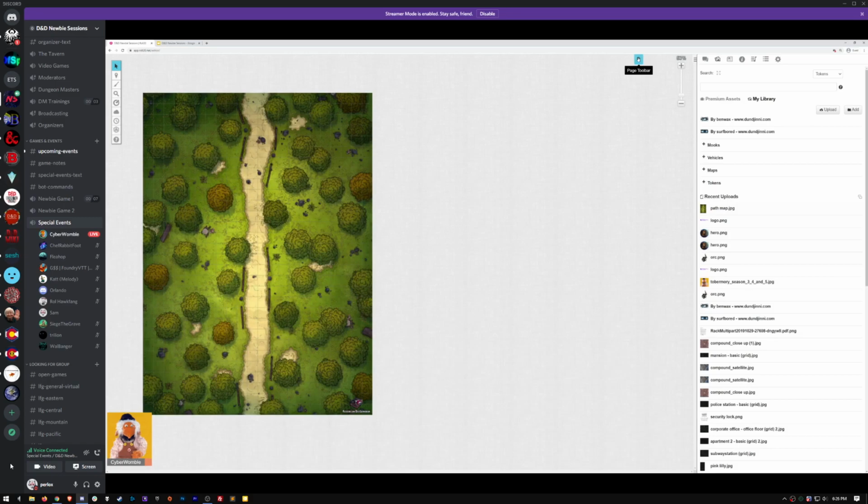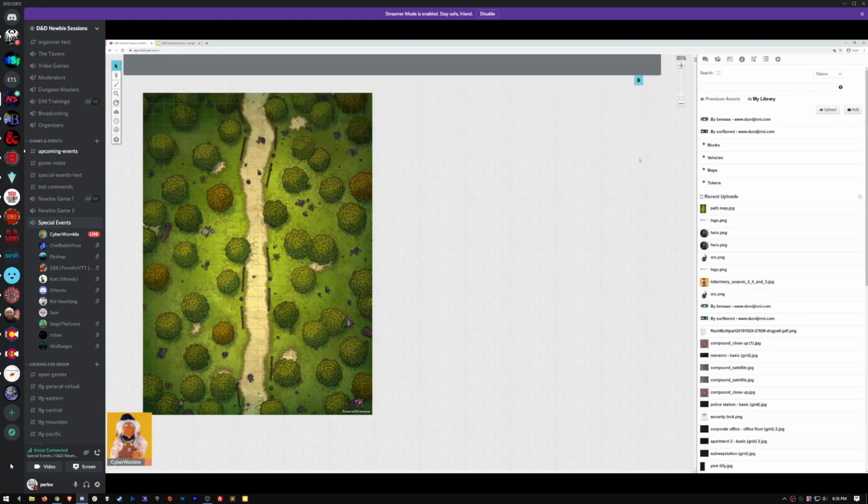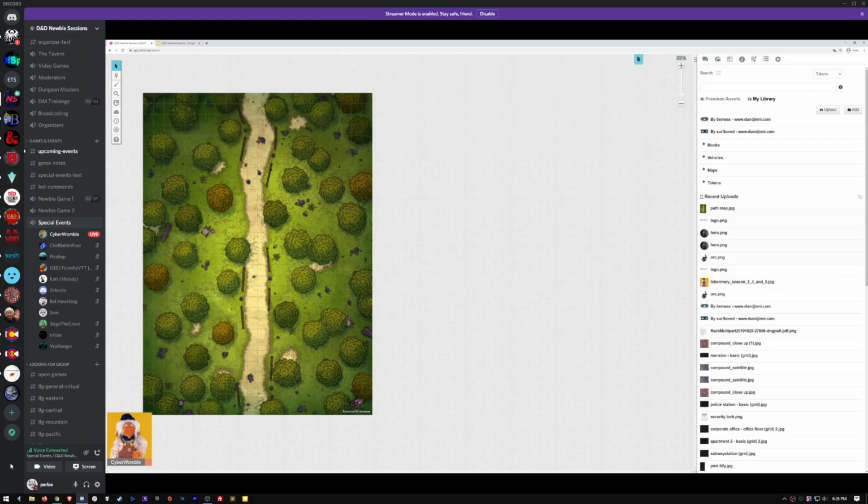And then in previous games, I've had a whole set of these pages for different encounters, forest encounters, cemetery encounters, castle encounters, whatever it might be. And you can pre-build them, you can reuse them. So you can set them up ahead of time, which is what any good GM would do. So that is the map part of it sorted.